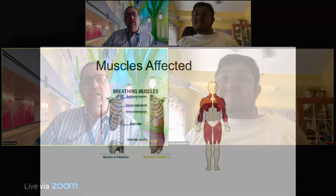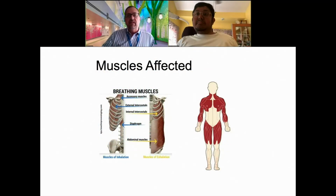And usually, at least our RTs will write, I don't know if they'll use the word squirrely, but they would say something like, didn't give his best effort, and we take that into close account when we're seeing them with PFTs. So some of my slides are going to overlap with Oren's a little bit because we think alike. So next slide, please.